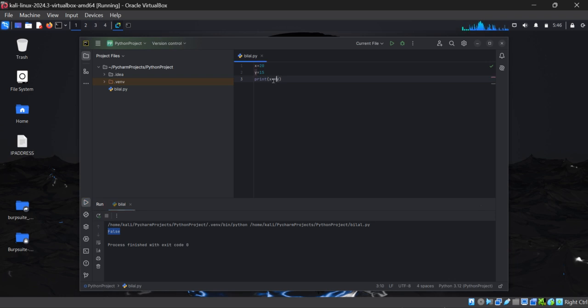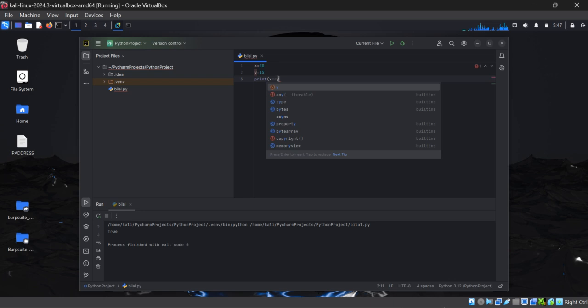Let me show you another command. It means x is not equal to y. Okay, x is not equal to y, as I just replaced one thing. Click on this, run, and here you will see that we got true. As we all know, x is 20, y is 15, so x is not equal to y. So this is basically used for not equal, and this is basically used for equal sign.